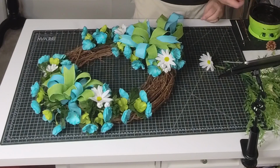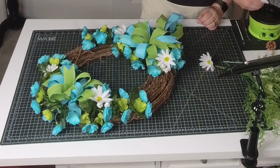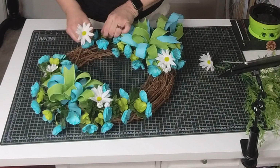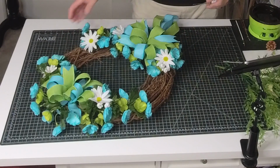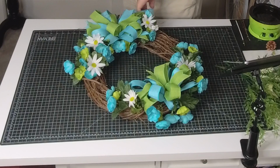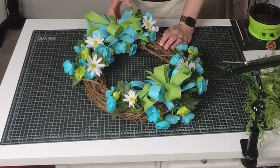Yeah. See, this doesn't necessarily take it all over, right? Kind of just balances it out a little bit. Just enough to say, hey, you, green and blue, it's not all about you. I think I'll stick one right down in here. There. There.